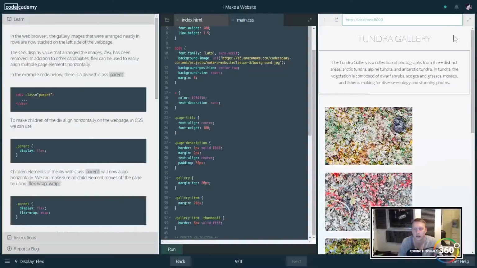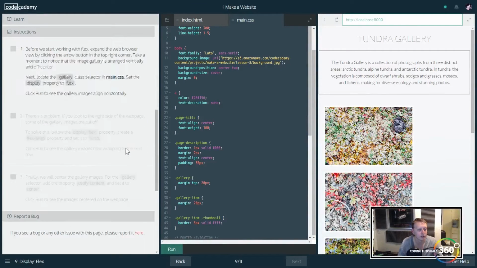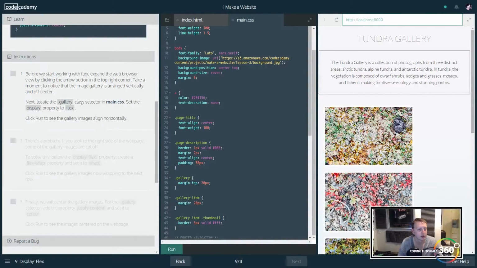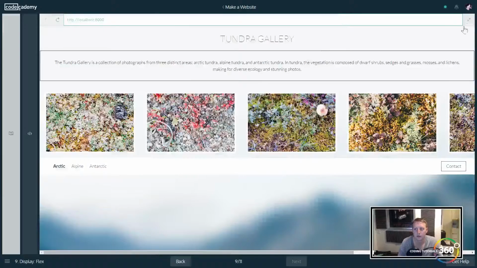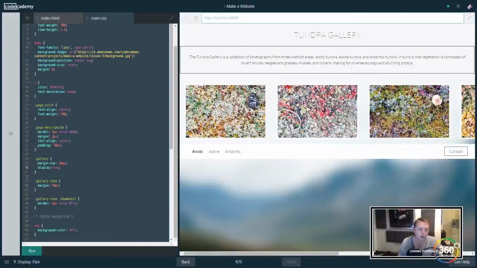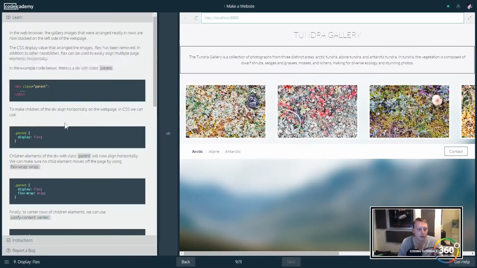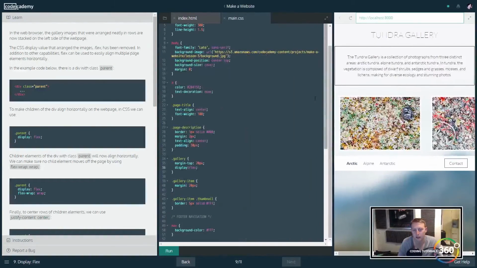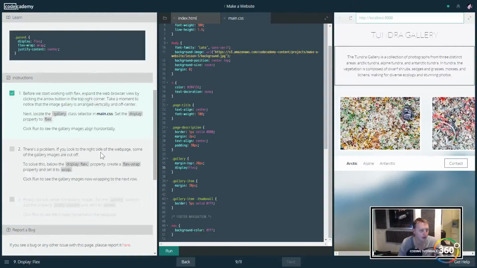So these are all lined up, and now we want to set it to flex. Gallery class. So we'll set display flex, and we'll run it. Alright, cool. Now let's see what's going on here. So when we flex it, it looks like it's going to run it all the way off the page. I bet if we zoom out, we can get more. Interesting. I've never used display flex. I could see why I would never have used it, because it doesn't seem like a very good idea with responsive design, but I guess the more you know in this case.